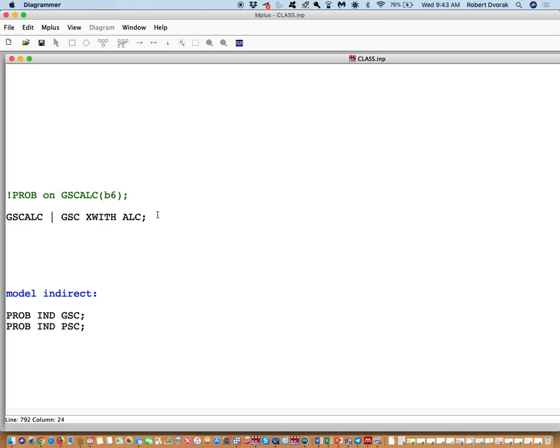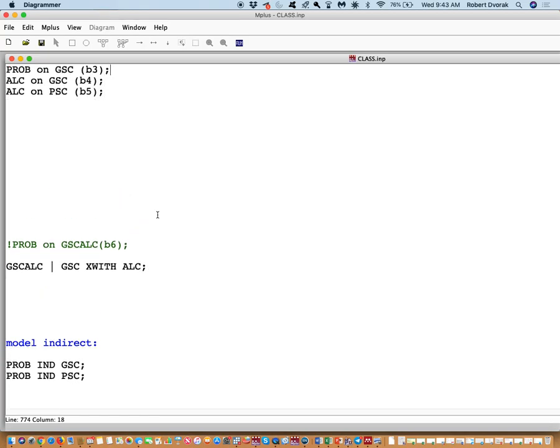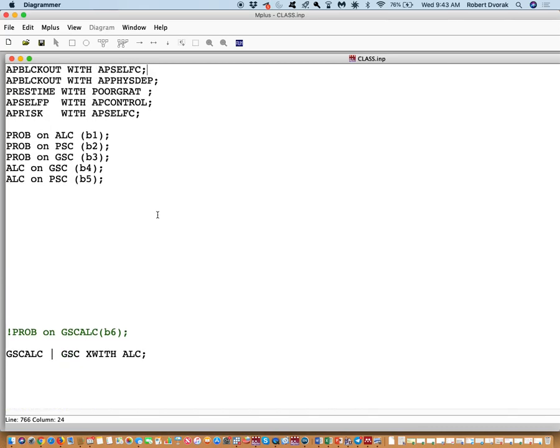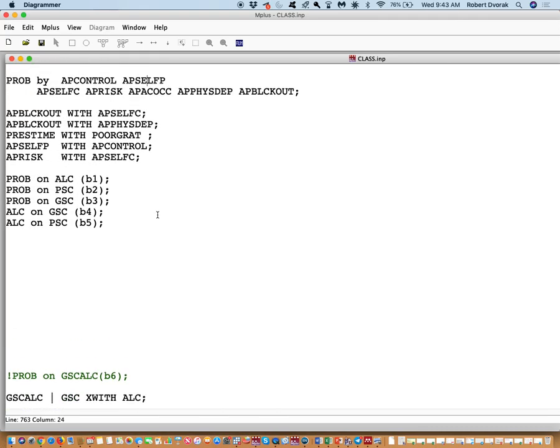Where do we usually name new variables? We usually name them in DEFINE, right? But you can't name latent variables in DEFINE. So latent variables get named in the MODEL statement using a BY statement, right? We've added all of these up here using BY. I'm going to move this back up.